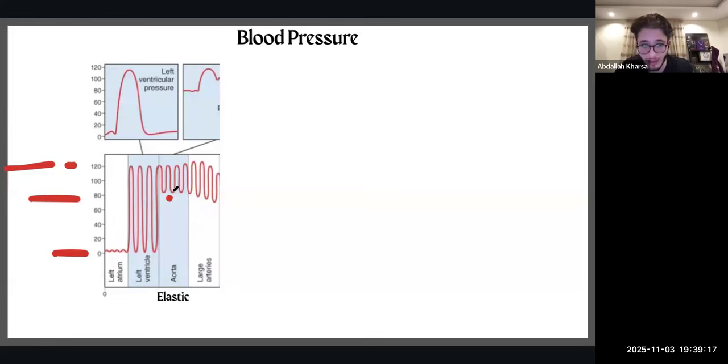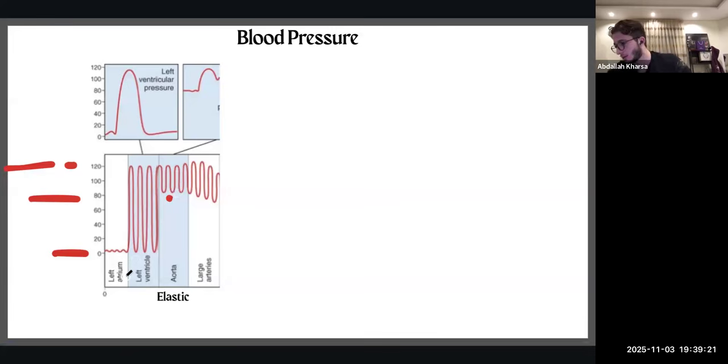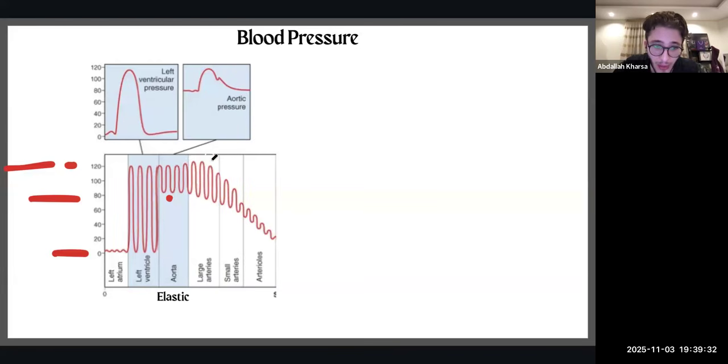Is this clear to you guys? Because this is where most people are confused. Wallah, why was this 0 and why is this 80? I'll keep going. Tayyib. As we move on to the large arteries, it goes up a little bit. You don't need to know why. It goes down as you move down through the branches, as we move throughout to the small arteries and the arterioles there.